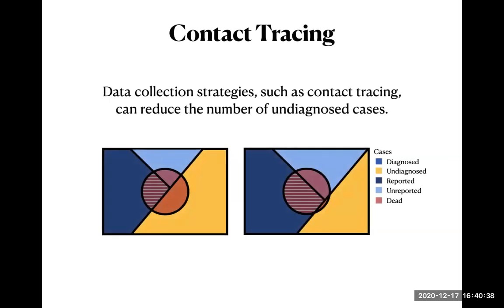What if there was a way to get better reporting? Contact tracing is one way to minimize the number of undiagnosed cases. It's not just about who has COVID, we need to know how many people have it. Contact tracing is one way to catch asymptomatic cases. Otherwise, a person may never be motivated to get a COVID test if they feel fine.